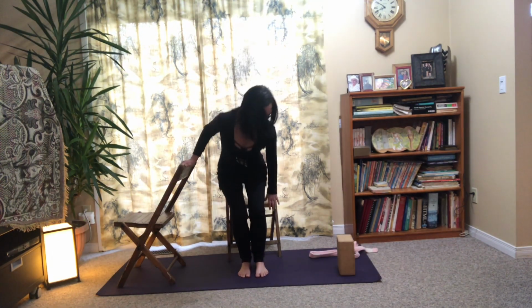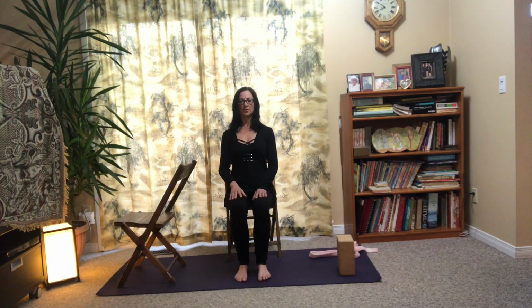So from a seated position, we're going to do the same move. So if you are having a really bad exacerbation, you can't lift your foot, you're strictly going to put your hands on top of the thighs, and you're going to imagine that you're lifting that foot. So you're just going to lighten the foot like it's trying to get up to the ceiling, and then press it down, and you can feel that motion in the quadriceps. Keep that belly engaged. That's the most important part, is this nice upright positioning.